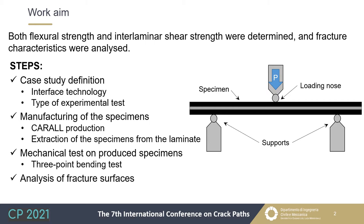This work is organized in several steps. First of all, there is the definition of the laminates to be tested in terms of the type of interface between the metal and the composite. The experimental procedure — the 3-point bending test — was determined. Then, the laminates were manufactured through the vacuum bag process, and specimens were cut to be tested. Finally, results are presented, including discussion of resistance for both beams, load-deformation curves, and micrographs to study the type of fracture.